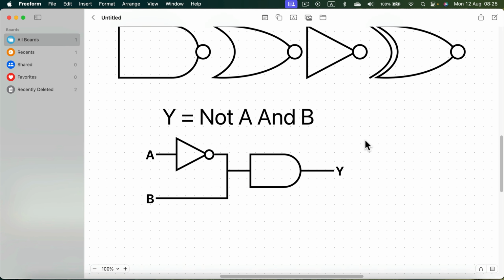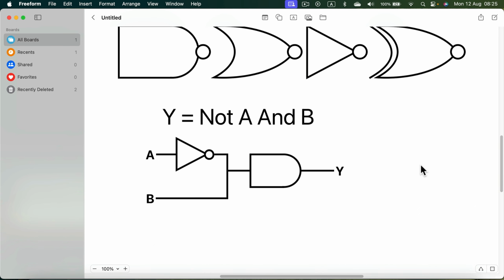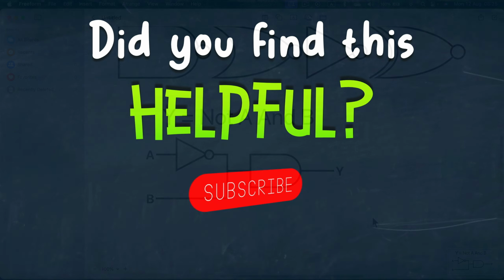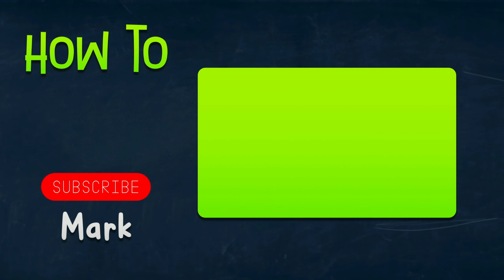Okay, as you can see, it's totally possible to do logic gate diagrams in Freeform. If you want to snap a quick screenshot of it, you can switch off the grid, Command Shift 4, and you can snap a local screenshot without any complicated exports. And it's done. I hope this short tutorial was helpful, and I will see you in the next video.